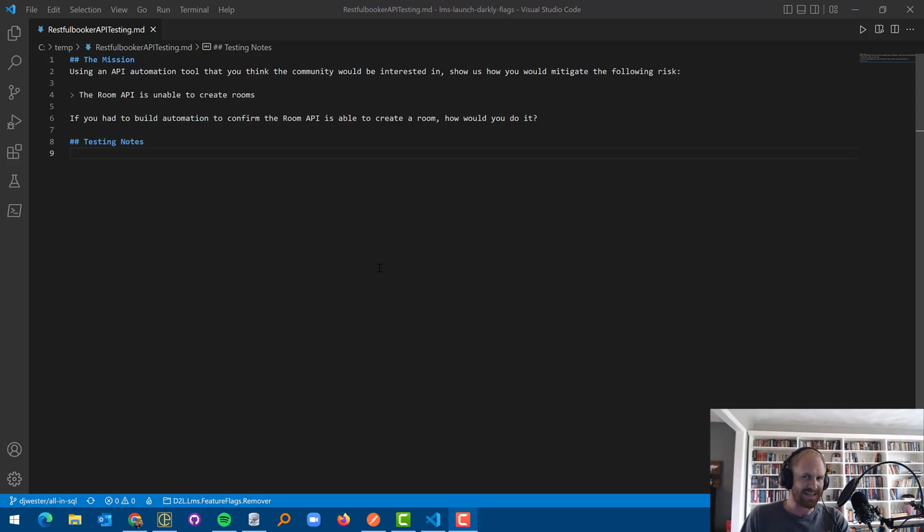And the approach I want to take today is I want to look at it with Postman, but I want to start with exploratory testing the API to figure out what automation we need to do. I've never really looked at this application before. I probably should have because I've heard a lot about it, but I haven't. So let's take a look at it and let's just see together where it goes.